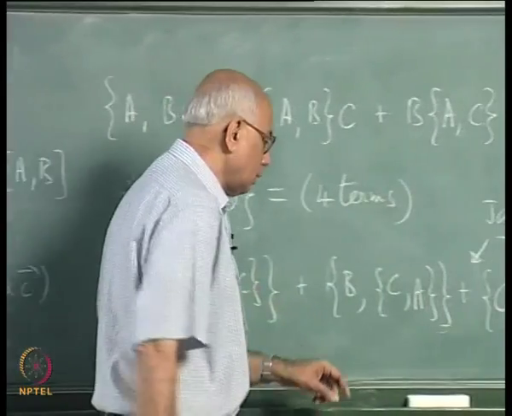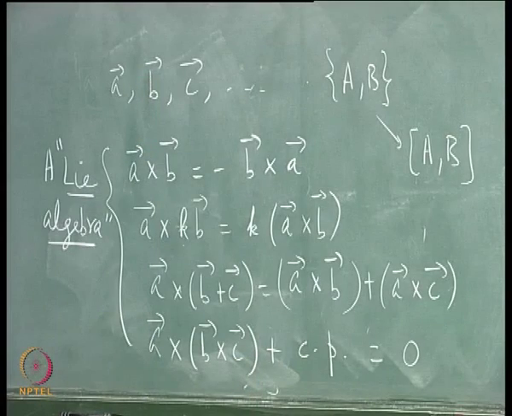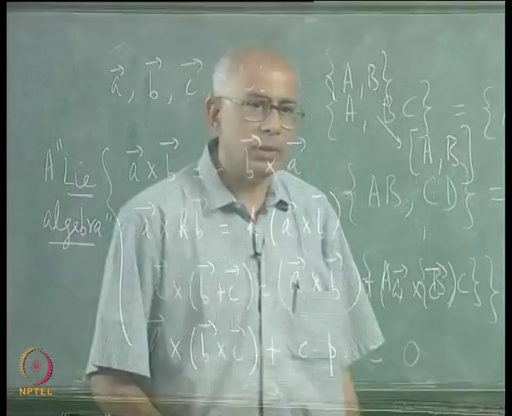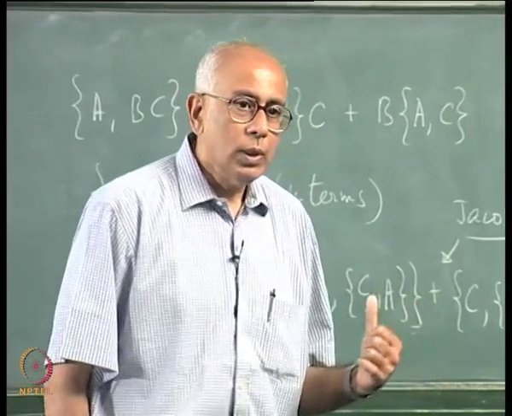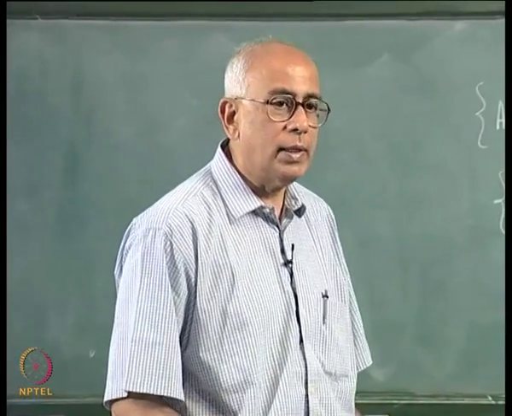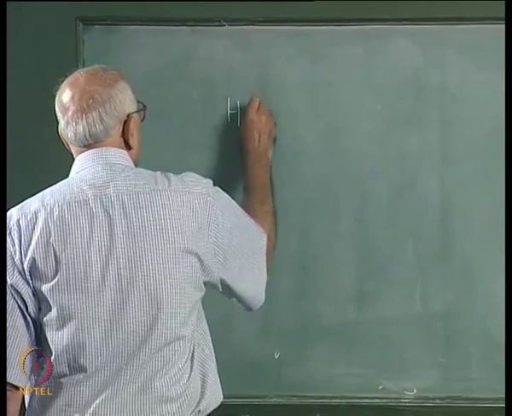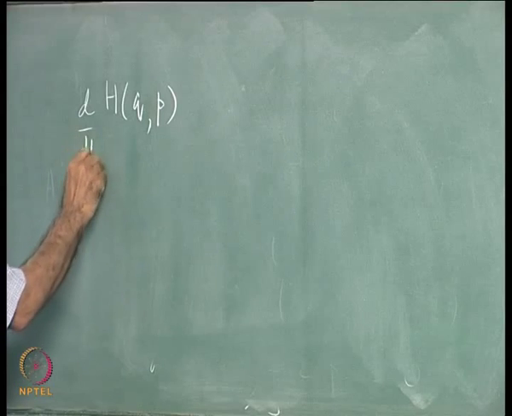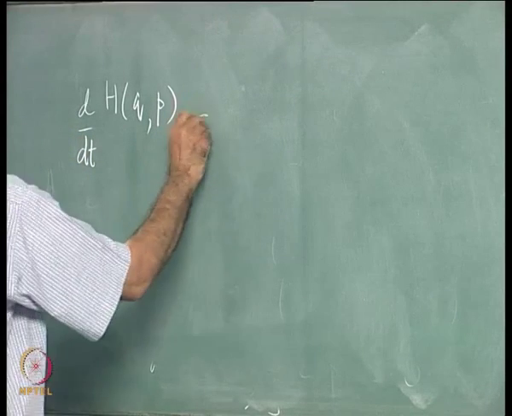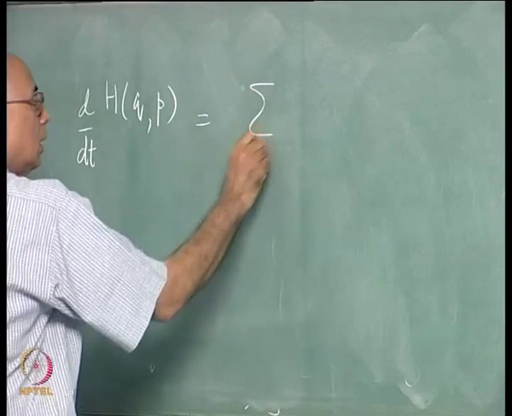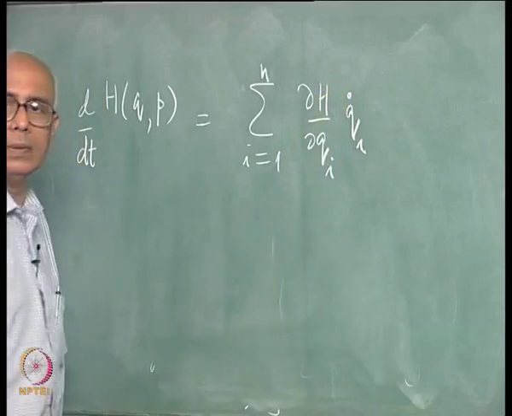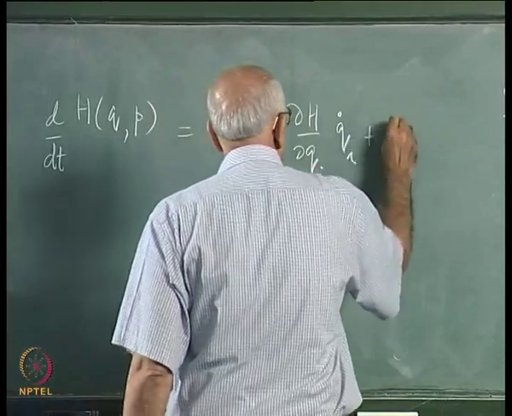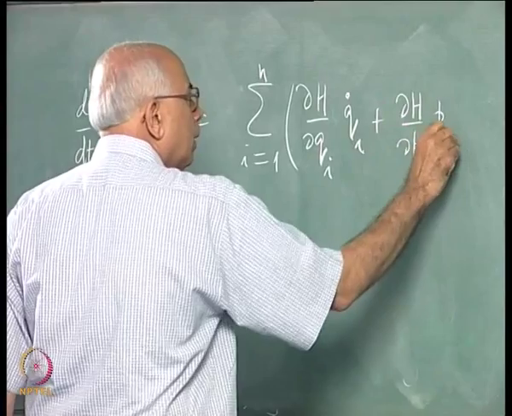There is one immediate use of the Poisson bracket and that is the following. In conservative mechanical systems such as those where the Hamiltonian is simply determined as the kinetic energy plus the potential energy, we know that the energy is a constant of the motion. I now show you that the Hamiltonian itself for autonomous systems is a constant of the motion identically, and that is easy to see. Because if I start with H as a function of all the Q's and P's and I compute d over dt of this quantity, this is equal to, by definition, since it is a function of the Q's and P's, a summation over the degrees of freedom delta H over delta Qi multiplied by Qi dot plus delta H over delta Pi multiplied by Pi dot.